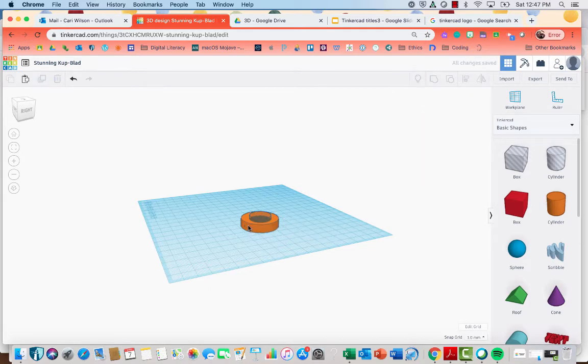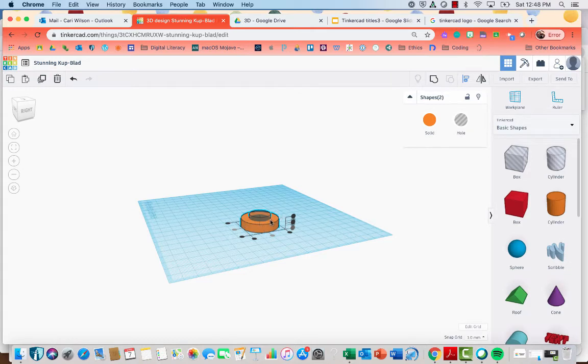Now what I want to do is click on one shape, hold my shift key down, and click on the other shape so that I have chosen both of them. Looks like that didn't quite work. We'll try it again. Click on that one first. And then this one. There we go. Now I'm going to go up here and align them. This is important because I want to get that hole right in the center. There we go. Right in the center of the first shape.